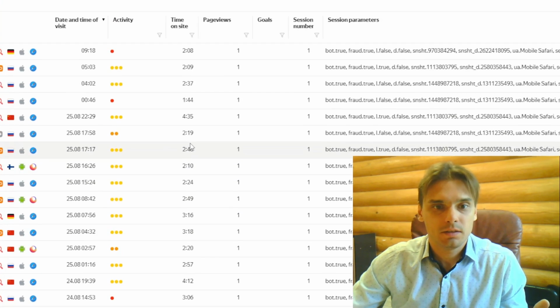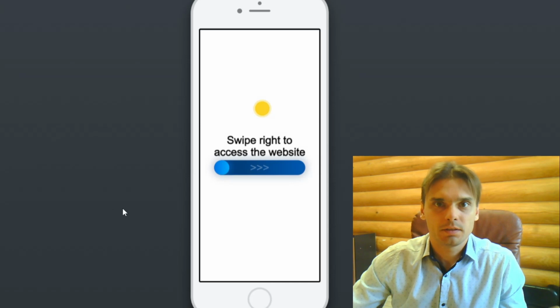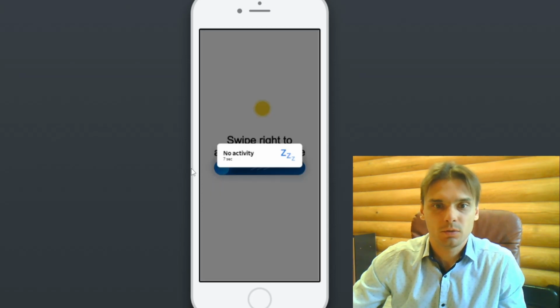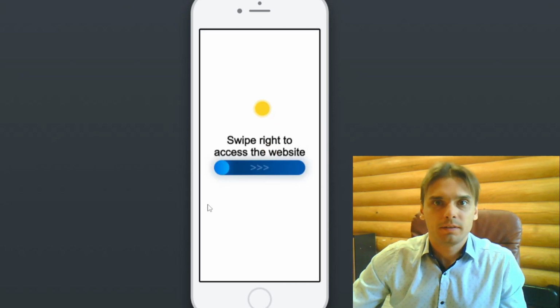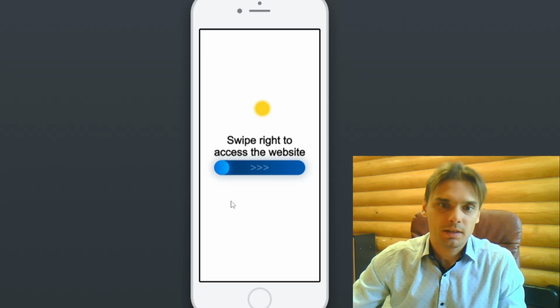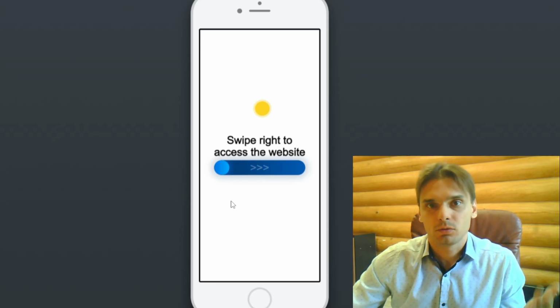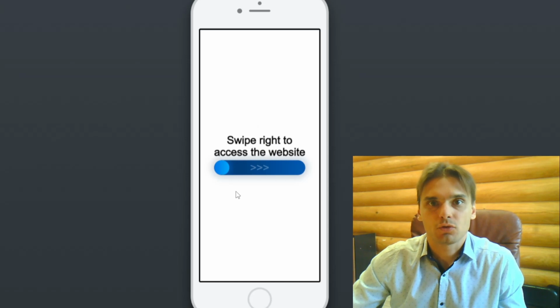Let's see the visits visualization. I'll show you. We can see the bot's visualization. The bot thinks that it swipes the real website, but it doesn't know that CAPTCHA was shown.